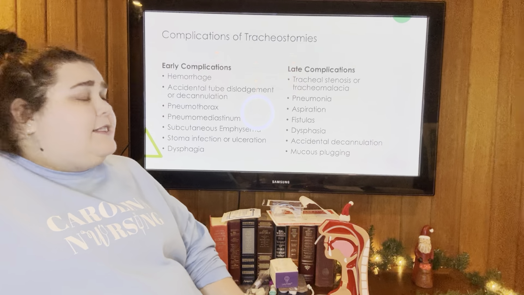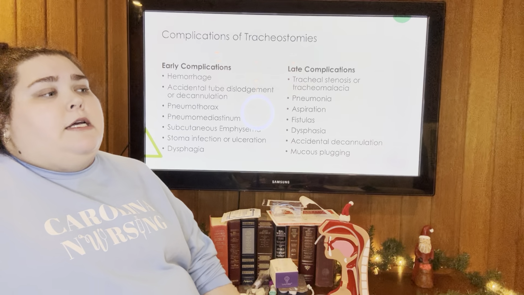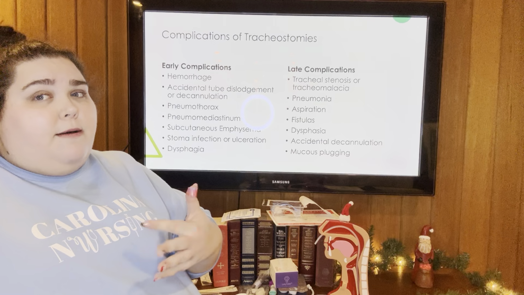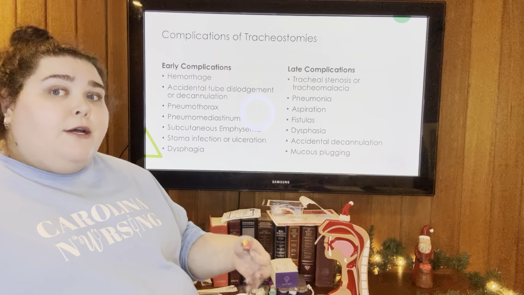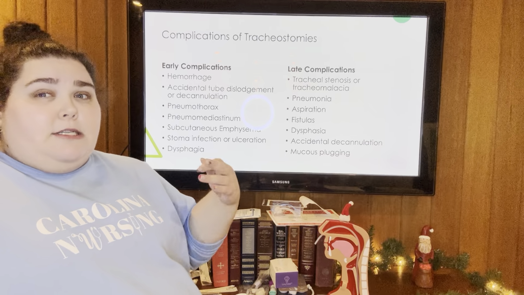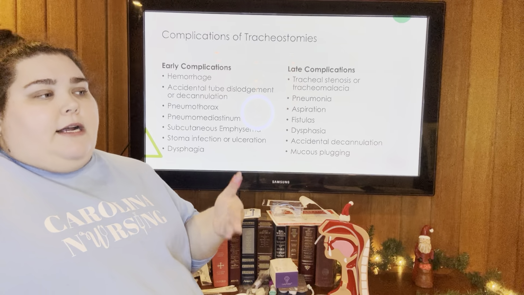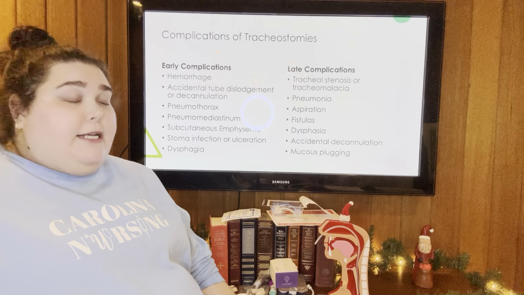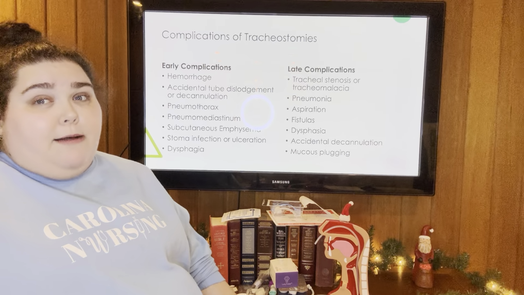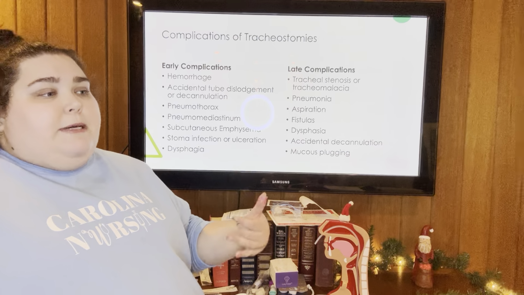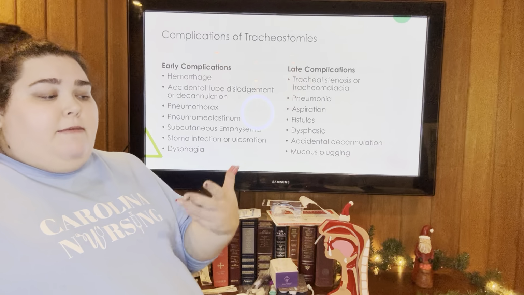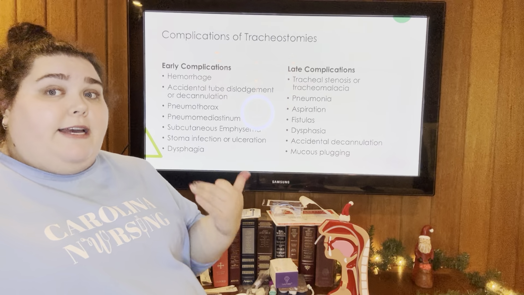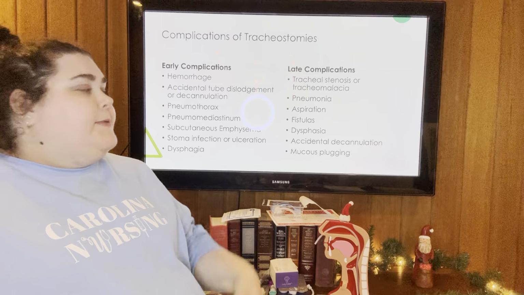You can get fistulas, so it is not uncommon to get fistulas between the trachea and the esophagus, and that's usually from a trach that is too large. If you have the size that's butting up against the walls of the trachea, it can rub and create an opening there. Accidental decannulation, again, remains a big problem, is always one of the complications to be on the lookout for, just because it is a foreign body in the body that is not sewed down and not really secured in any way. So if the trach ties fail, there's nothing really holding it in place.